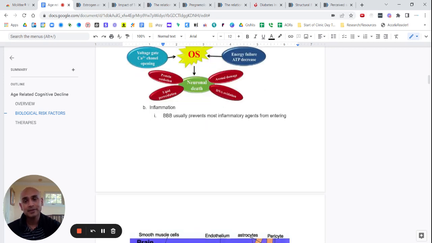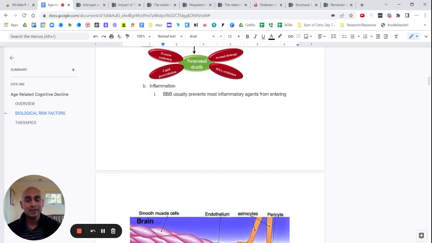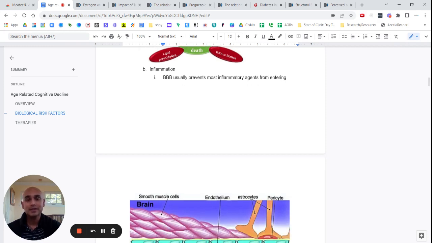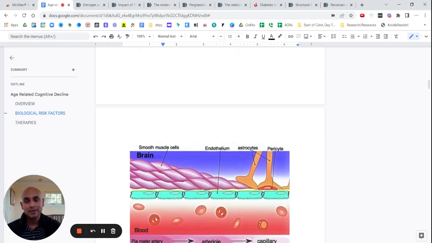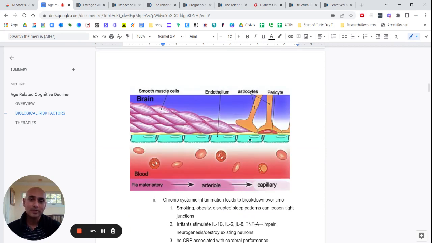What about inflammation in general? So ideally, reducing inflammation is very important. Why? Because with higher levels of inflammation, you may disrupt your blood-brain barrier. Your blood-brain barrier is basically a group of cells that lines blood vessels that are perfusing the brain, and it's done in an effort to reduce the amount of inflammatory molecules or substances or pathogens that can enter.